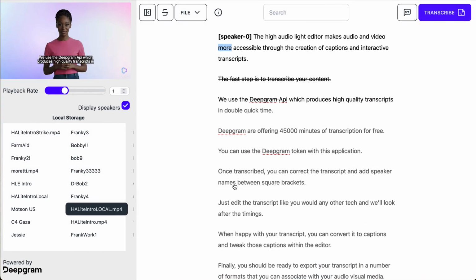So you saw there that this bit, the first step is to transcribe the content, was removed correctly and accurately, which is good. But even in this more precise mixing down of the file, we started to catch just the start of DeepGrab there. So we've got "deep". And so that is an issue probably with the timings itself.